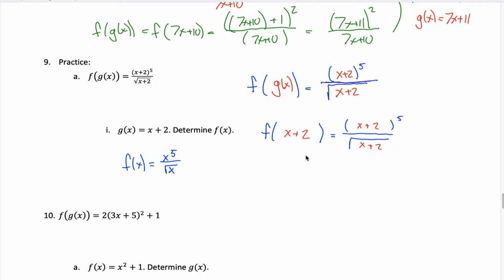One last way to think about this that may or may not help you is we know that f of g of x is this expression right here. And since we're given the inside function g of x is x plus 2, we know that f of x plus 2 is equal to this expression. A minute ago, we saw that we could come up with this expression by changing all the x's in this expression into x plus 2's.